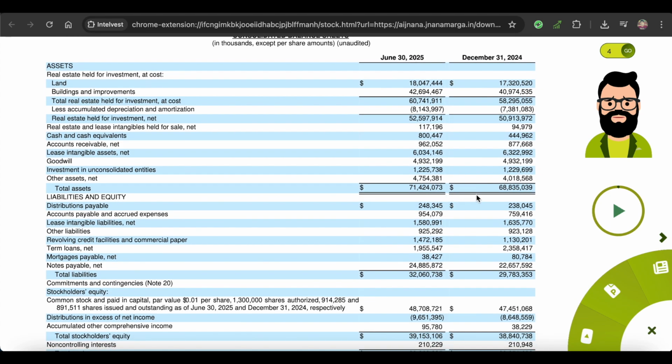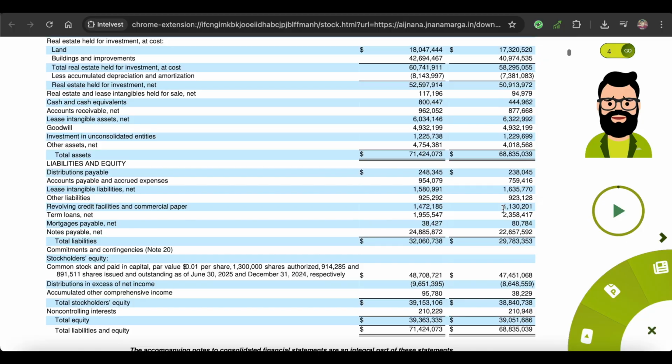Previous year, $68,835,039. Liabilities. Current year, $32,060,738. Previous year, $29,783,353. This shows an increase in both assets and liabilities compared to the previous year.